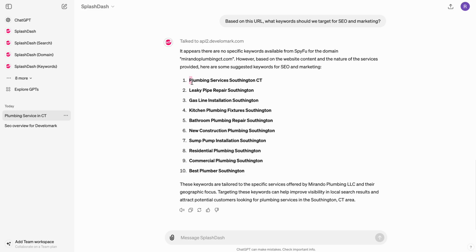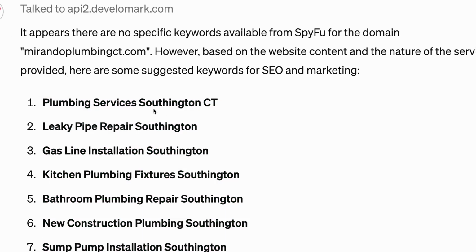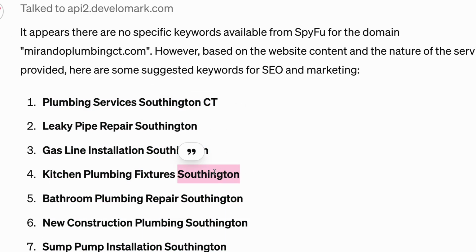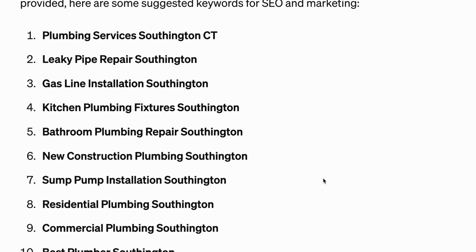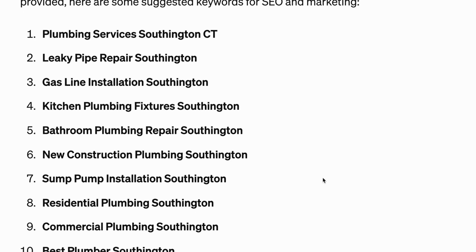And the way that it's doing that is because it already read the URL, it is going ahead and actually gathering what it thinks is going to be good for us to target. Now, because there's a location modifier with a lot of these terms, a lot of these keywords probably don't have much volume. And that's okay. When you're working with local, a lot of the terms don't have a lot of volume, but these could be really good for PPC, let's say. We could throw these into a PPC campaign and send traffic directly to the website, etc.